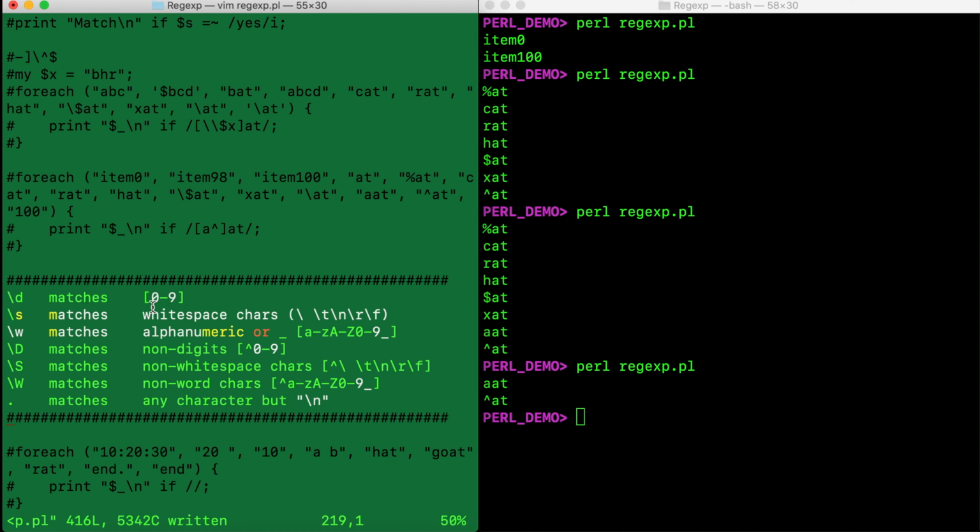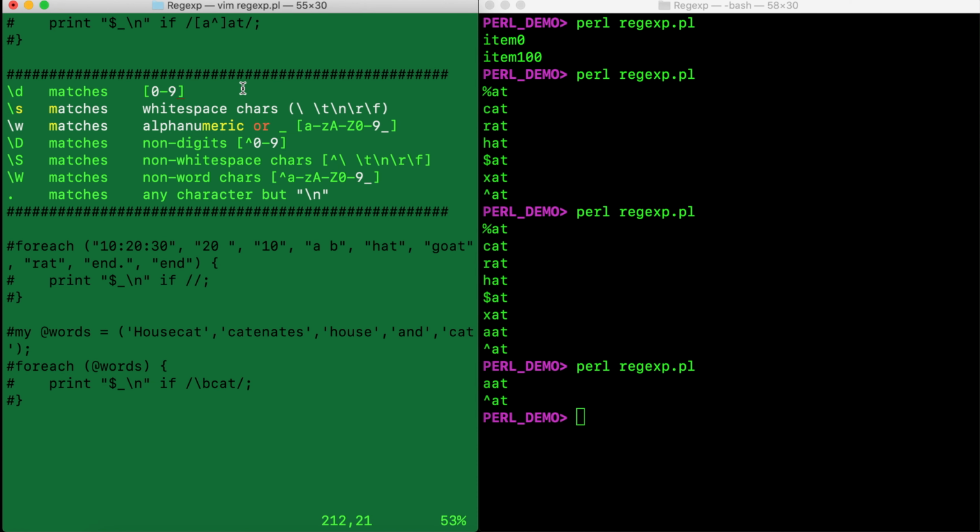And if you have the uppercase for these three combinations, they do the other way. So \D matches non-digits, and uppercase \S matches non-whitespace characters, and uppercase \W matches non-word characters, and finally dot matches any character except a new line character.